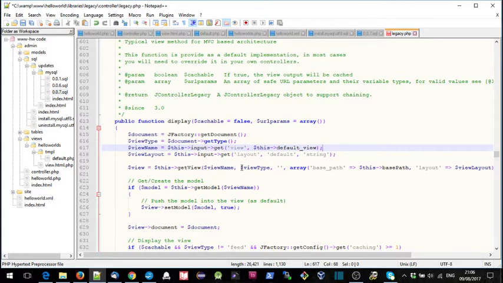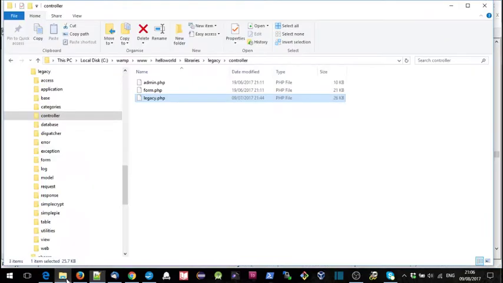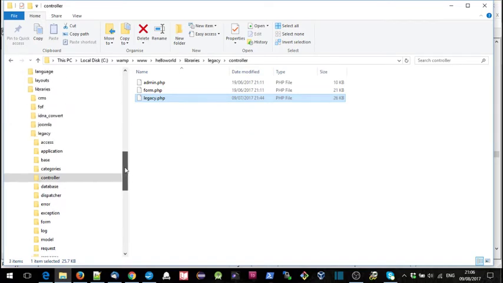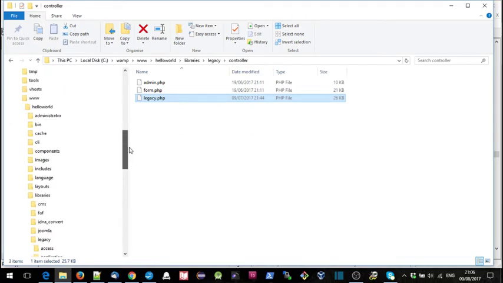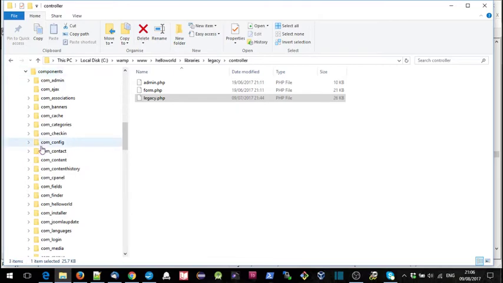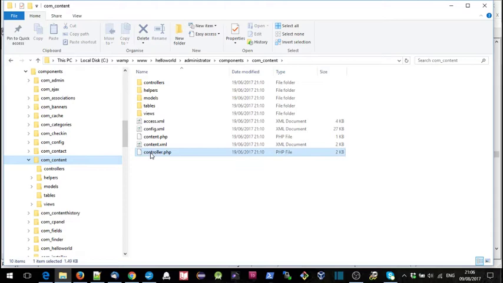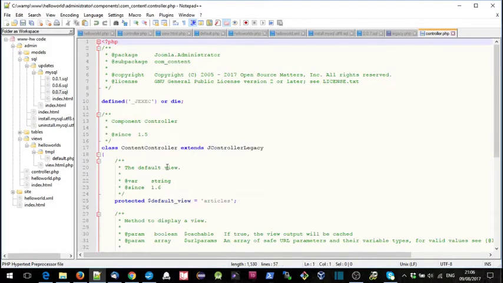And if you look at content, for example, let's just maybe get that. We can go to our admin components, content. Let's look at this. And there we see default view is articles.